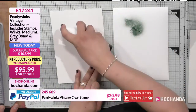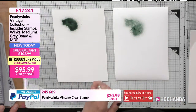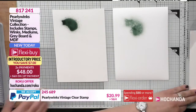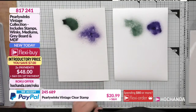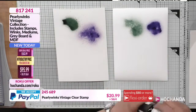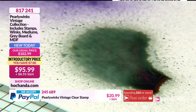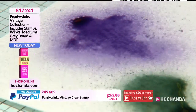Photo card. Obviously the colour will go very different depending on what you spray on and how much you spray. That's interesting already. Lovely, and you can use them on fabric as we've already mentioned as well. Sorry I've not told you the name. That one's the Dusky Plum and that one's the Sage Green. And these are in the Vintage 4, the brand new 4 sprays.